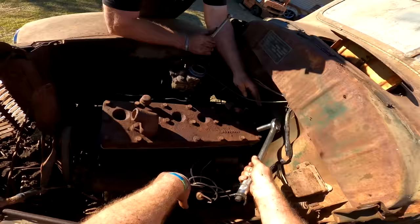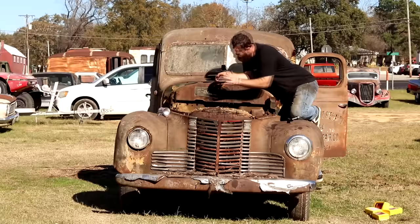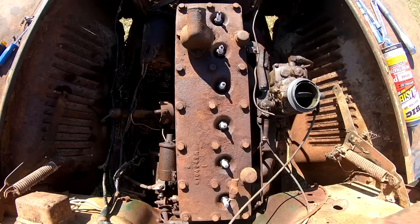I should have them all. Guess we'll grab some spark plugs and start putting those in. So we went ahead and got all the firing on the ignition side pretty much replaced. New spark plugs, new spark plug wires, points, condenser, a rotor button.